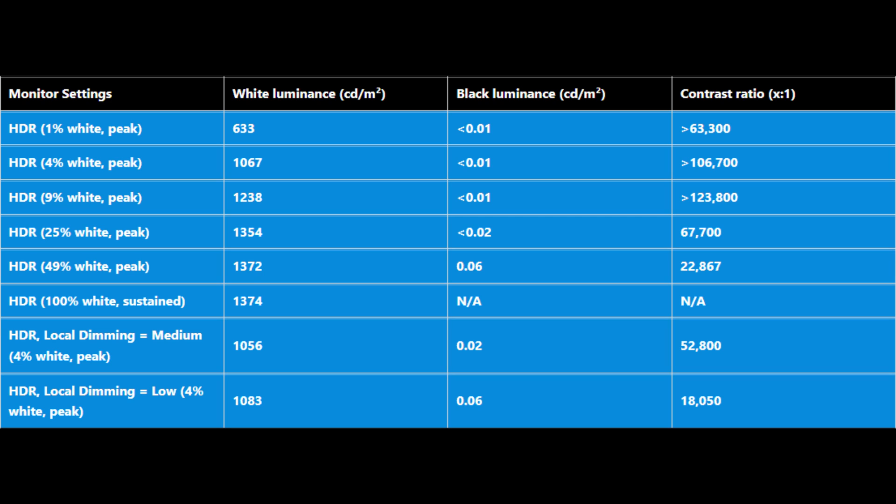It gives you a nice brightness level. I've given a few readings at the bottom taken with local dimming set to medium and low, so you can compare with high. As I showed in the full review with respect to SDR, there's really more to this dimming solution than just looking at pure black and pure white — these figures only show part of the story. You can see that with the low setting the contrast is simply lower than medium, and medium is lower than high. This particular comparison is with a 4% white window.